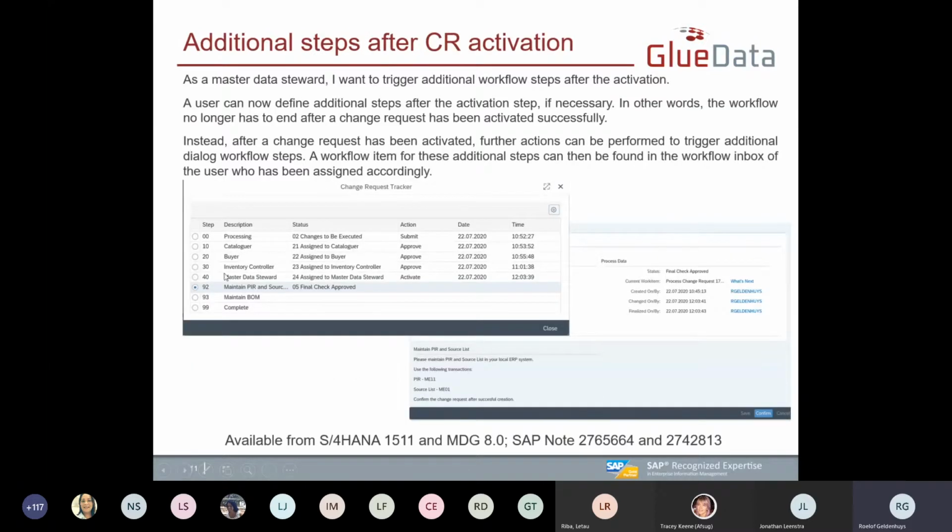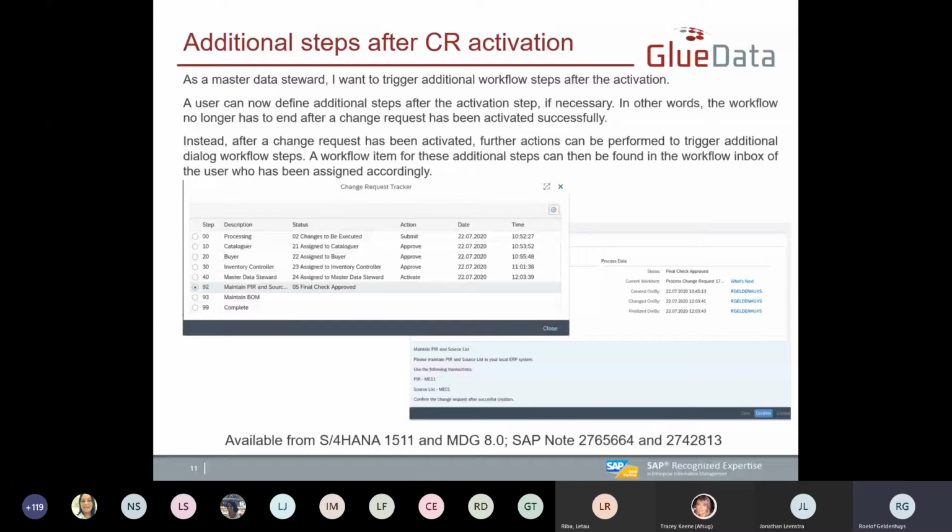Okay. So the first one, additional steps after the change request activation. MDG has given us now the ability to go and configure steps after you've activated your master data record, whether it's BP or material or FI. So the change request no longer has to finish or complete when you activate the change request.